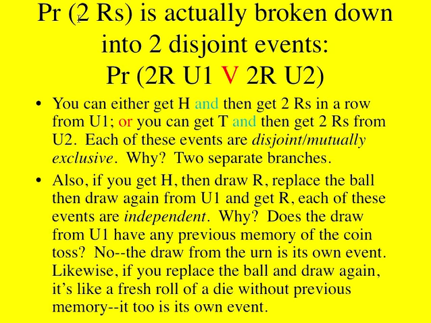The probability of 2 reds, that's what the book asks about first off, is actually broken down into 2 disjoint events. Why? Because there are 2 ways in which you can get 2 reds. You can either first draw from urn 1 and get 2 reds, you get 1 red and then draw again, or you draw from urn 2 and you get 2 reds. Okay? Why are they disjoint? Remember, the definition of disjoint is if one event occurs, the other one cannot occur at the same time. So if you're drawing from urn 1, you can't simultaneously draw from urn 2. You're on a different branch. So that allows you to add.